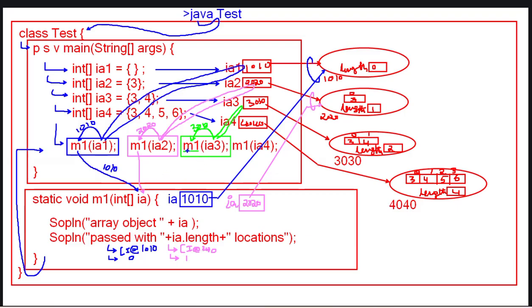Repeat again. What is the meaning of this statement? Calling. Again you are listening. IA1 object reference. Then IA1 object reference is passed into M1 method. What is this line?